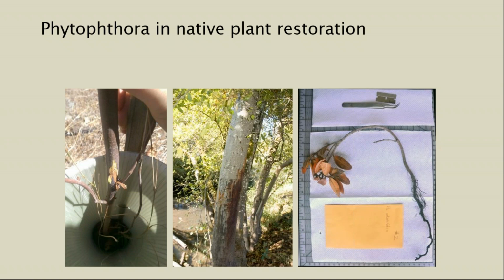And the lesson is that in a lot of plants, Phytophthora, which is a whole group of pathogens, right? So Phytophthora includes many species of what are called water molds. So it's not really a fungus, not really a bacterium. It's kind of related to algae, oddly enough. But it kills plants quite effectively by destroying their roots. So if you look at that dead plant on the right, you can see there's just about no fine roots left. And remember, any plant, giant oak to a little tiny grass plant, what's doing the work as far as roots go is the tiny little white roots that only last a few weeks, maybe only a couple of weeks, but they're doing the work of water intake. So if you kill those roots, the plant will die. Sooner or later, the plant will die.